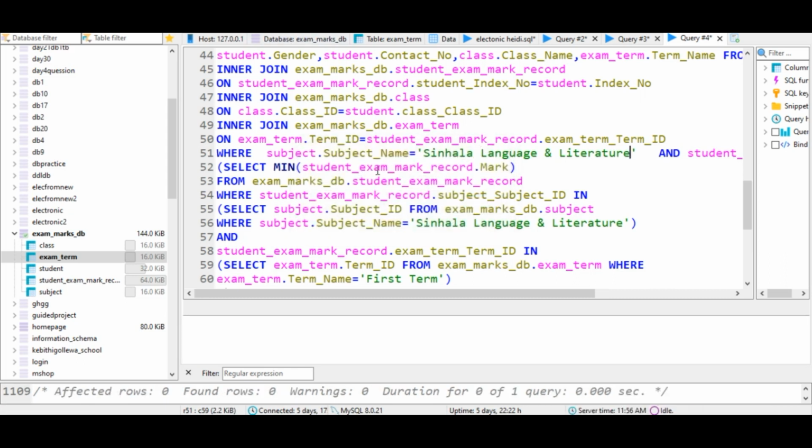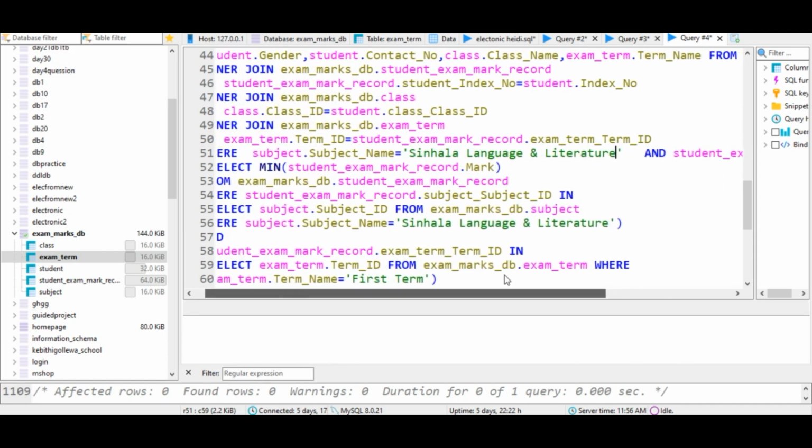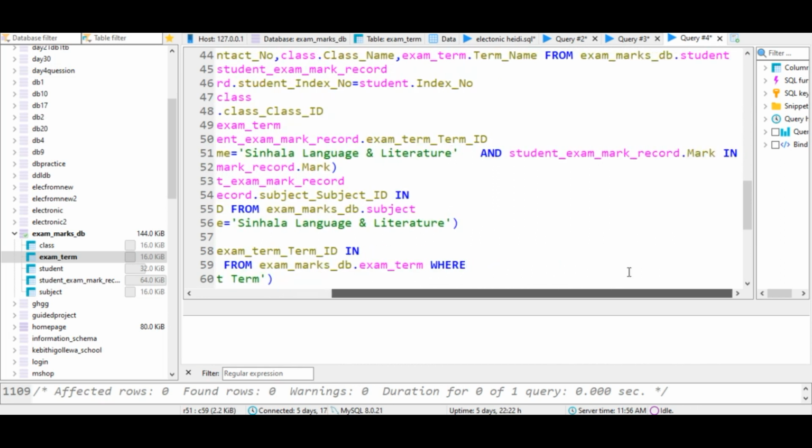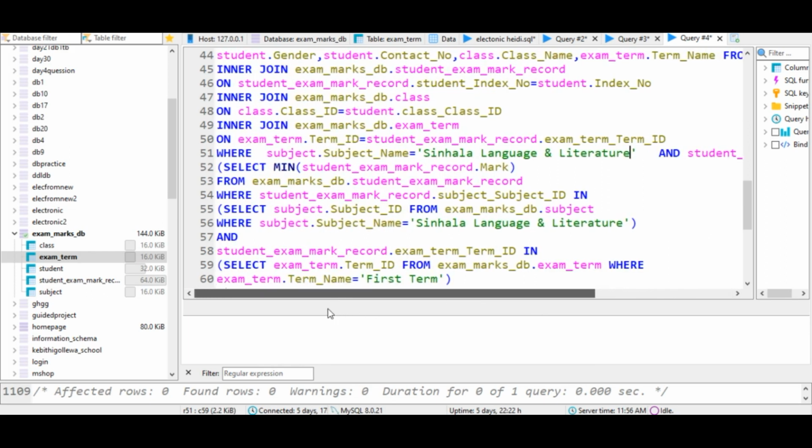Okay, we are getting an error. Why are we getting this error?